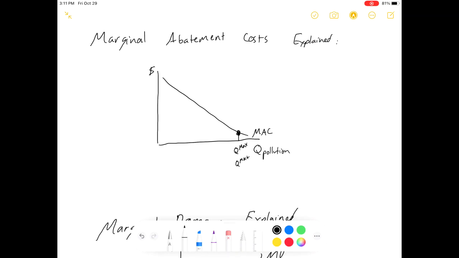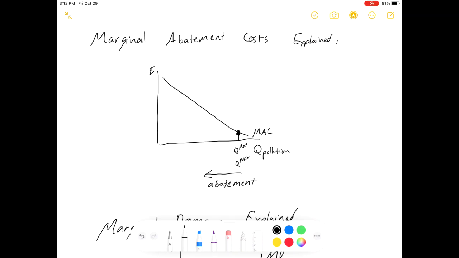But what if we as a society, let's not even get into the societal question, what if the firm wanted to reduce its pollution, either out of some environmental goodness or just because the government's forcing them to? To reduce pollution, pollution abatement would be to move from Q max to some lower Q. Abatement is to decrease your pollution, which would be a shift left along this curve somewhere.